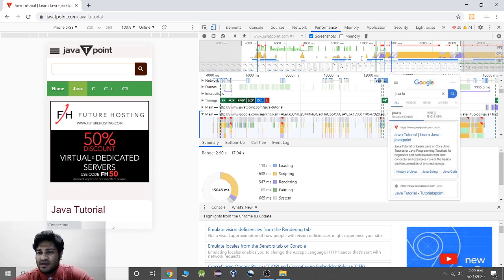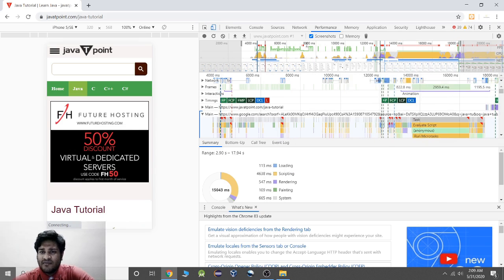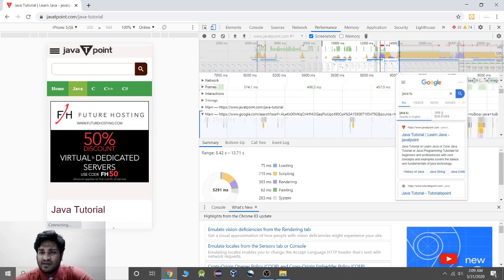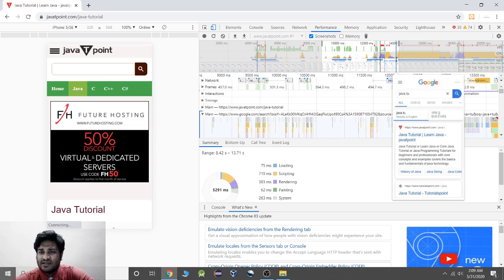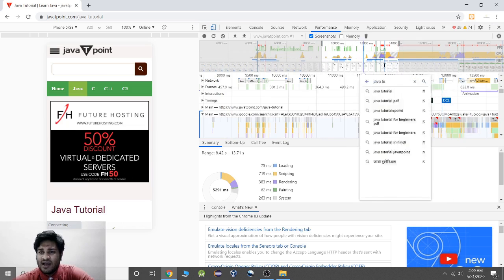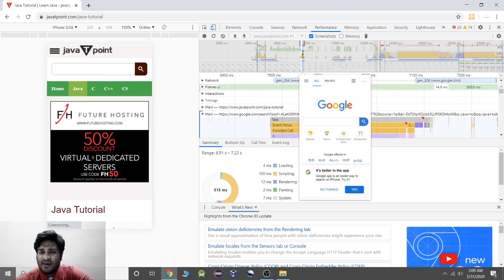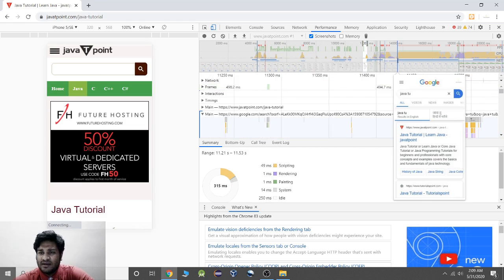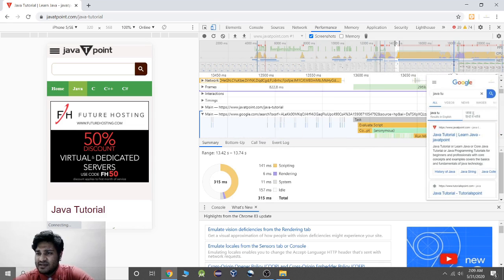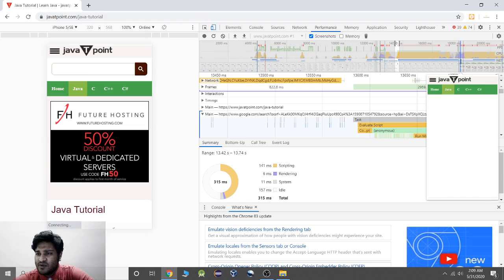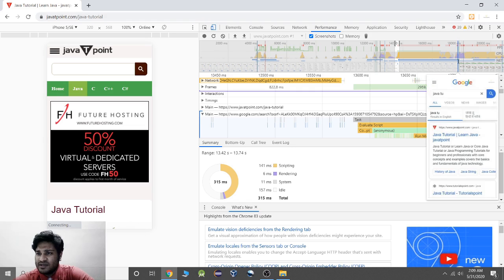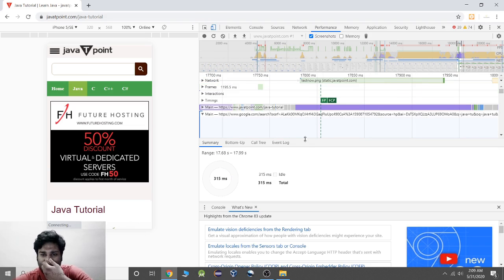Why I am telling you this is that we can select a time range in between, saying that during this time we want to see how much time it took. We can select the area of when you hit enter. You see over here that at this point we are just writing, and this is the point where we are getting the hit. So you just select this, and you will get the time, which is 315 milliseconds.